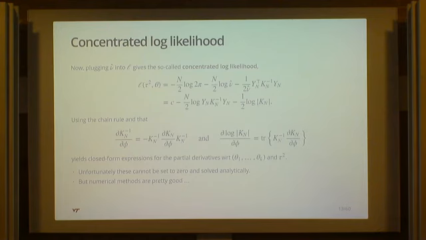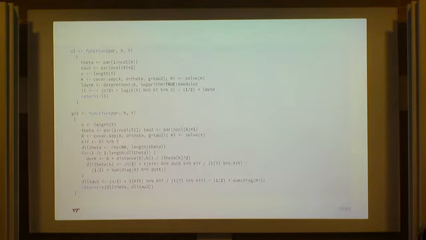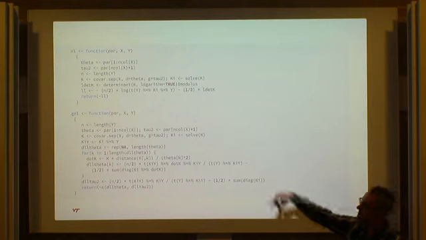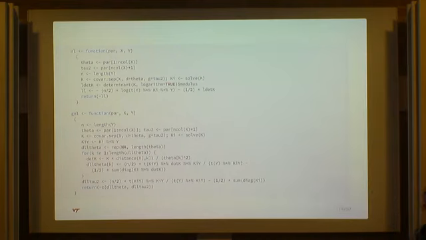And just to convince you of that, I have coded it up. I haven't shown you the gradient of the log likelihood in math, but here it is in code. GNL is the gradient of the negative log likelihood. That's all there is to it. That's all the code for the gradient. And then the function up top is just the negative log likelihood itself.